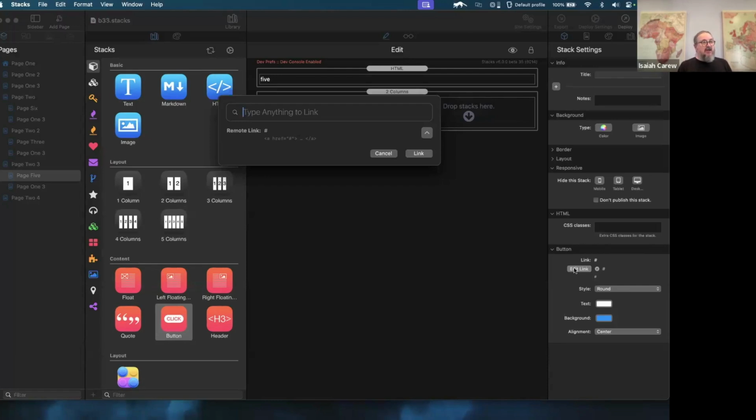And hey, why not use the Open Quickly interface to go find what you need for links? So I can do that same thing here. I can link to page 6 and lock it in. And it shows me details about it here. So it's a little bit different than Open Quickly because it doesn't immediately lock in. There's more detail to links. So yeah, it links to page 6.